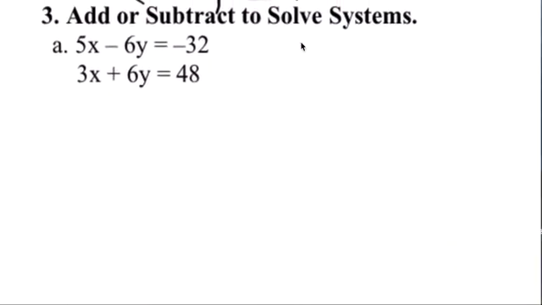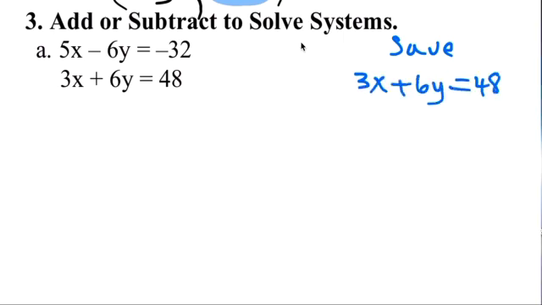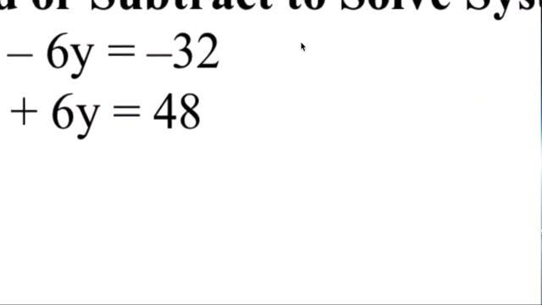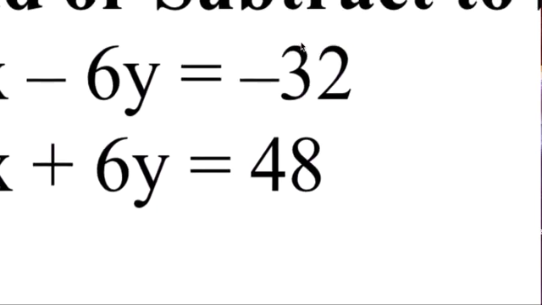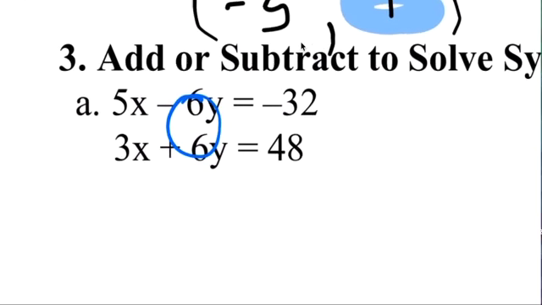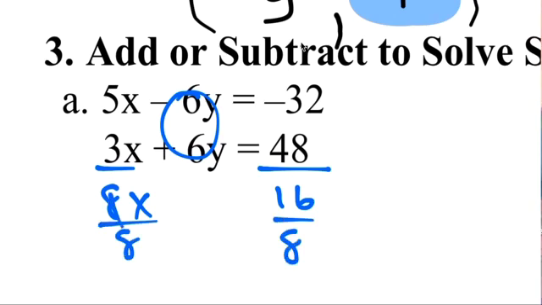so what you need to do for elimination is save one of them. It doesn't matter which one. I'm going to save the bottom one because they're more positive numbers. But it really doesn't matter. So what you need to do is, okay, look, these two, the 6 and that makes 0. Okay, and then you add the other ones. You eliminate it all together. You see, that's why it's called elimination. And now you get 16. Divide by 8, divide by 8, x is 2.